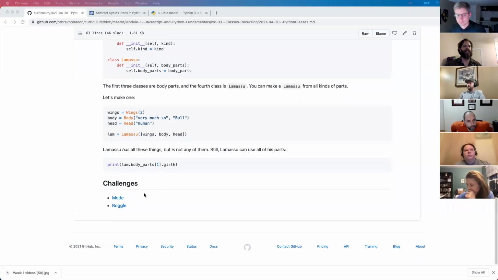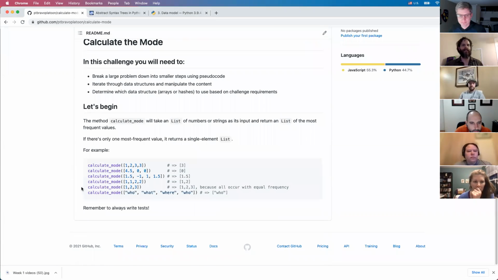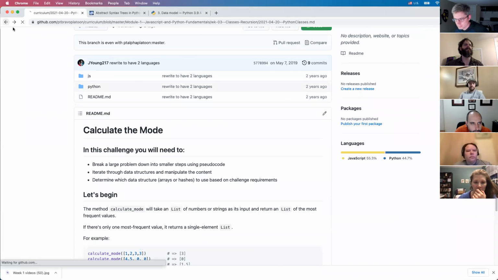All right, so let me talk about the assignments. Feel free to look at the README again if you want another pass at this. We have two challenges for today. Mode is a fairly simple algorithm, so if you just want some more algorithm practice, there's Mode.